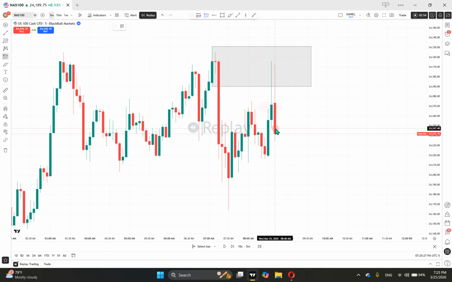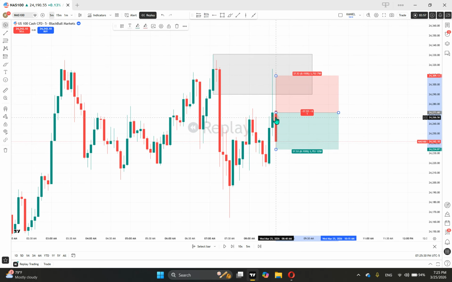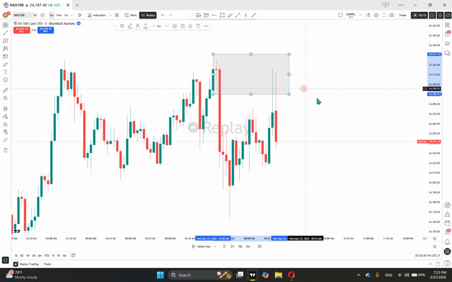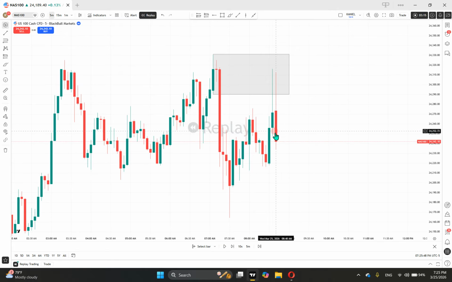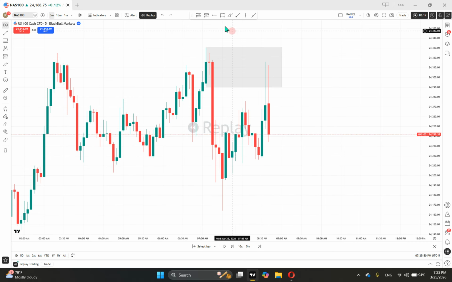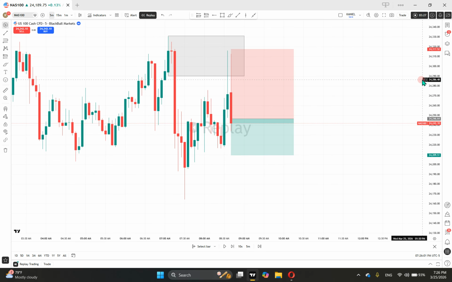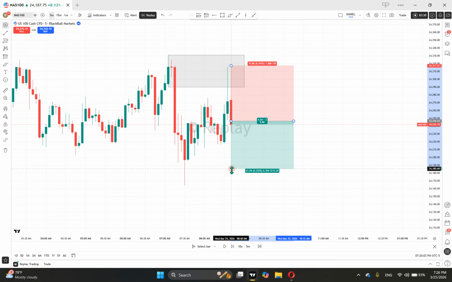So the break of candle entry is when the candle that is playing out goes below or above the candle that gave us the tap into the zone. In this case it went below because we are buying. If it went above the candle, that would mean we are selling. So I entered right here. We're just aiming for a 1-to-1 like usual.